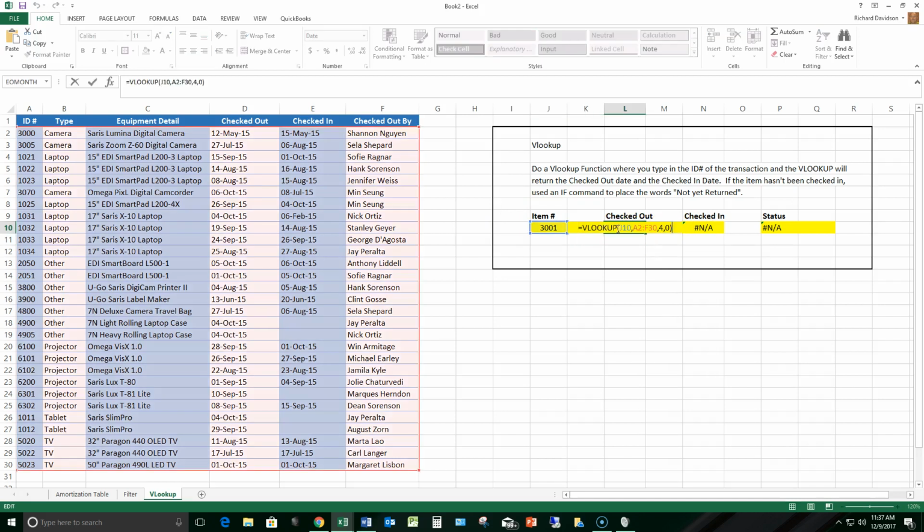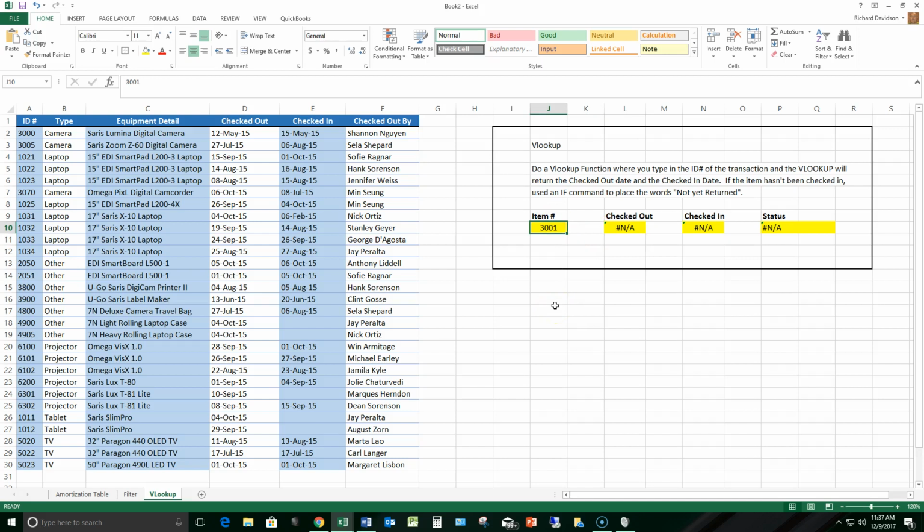Let me just show you that. If we didn't have false in this statement, it's going to find the number closest to 3001 and return a value. But there is no 3001, but it gave us a value. So if you want it to be exact, you've got to put that false command on the very end.